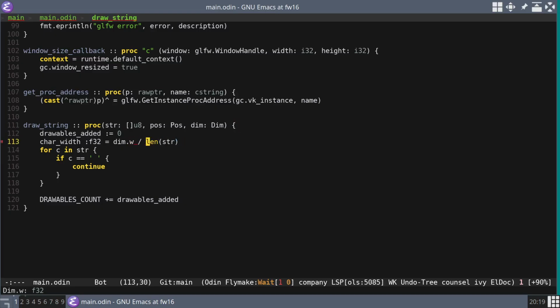Why is that angry? Because you're not a float. Yeah, there we go. And then if it's a space, we skip, so we just leave a bit of room for it. What are we going to then say? We need to make a drawable, right?